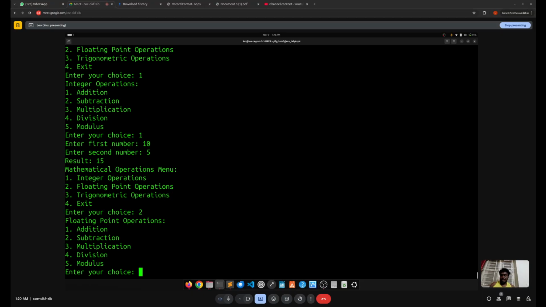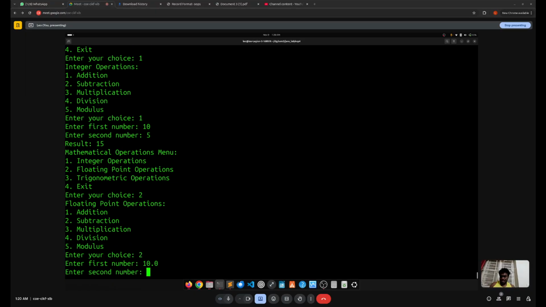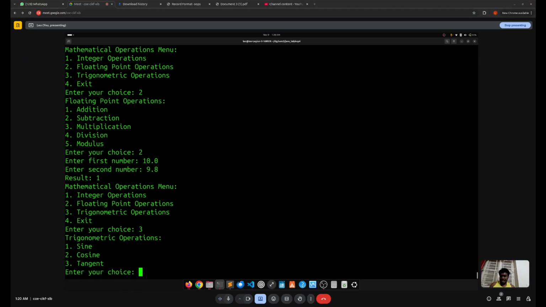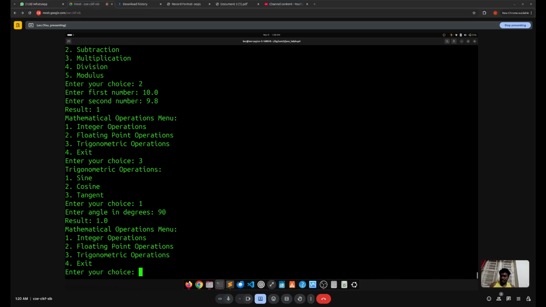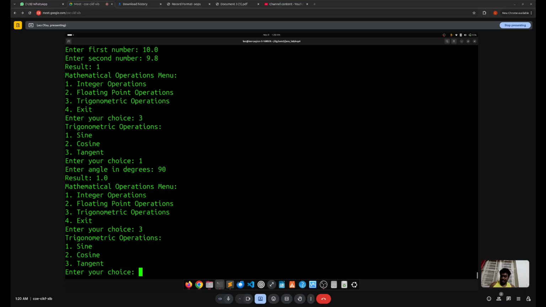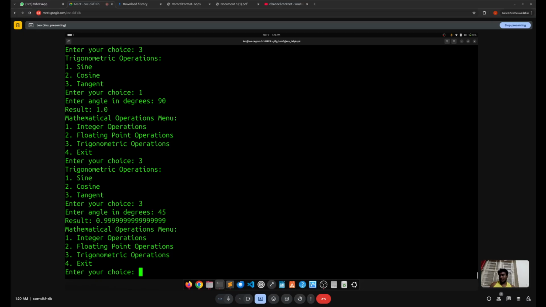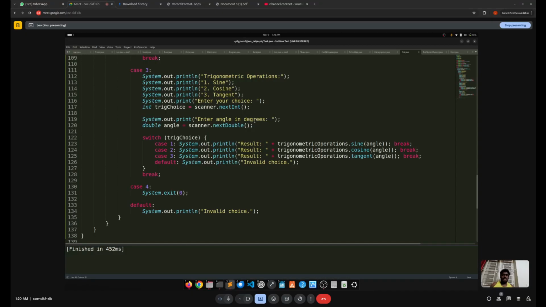In floating point operation, if I want to subtract two values, I can give 10.0 minus 9.8, and the answer is 0.1. The third is trigonometric. If I want to find a sine value and I give 90 degrees, it gives me 1.0. If I give tan, if I give 45, it gives me 0.99. And the fourth option is 0.